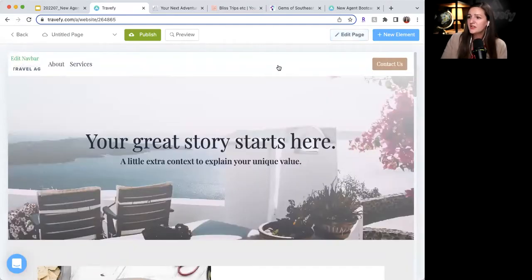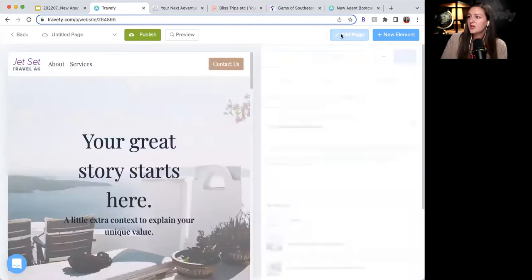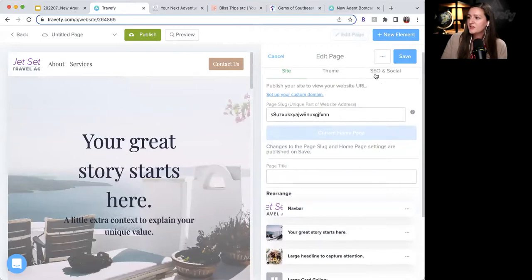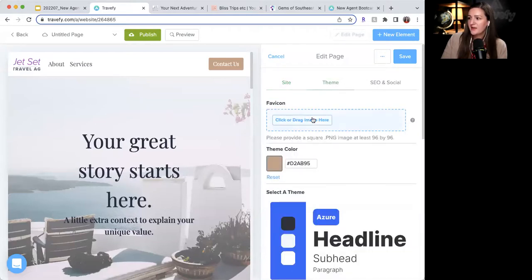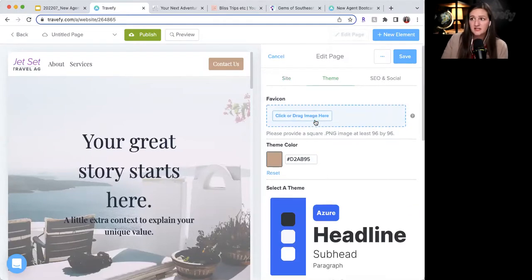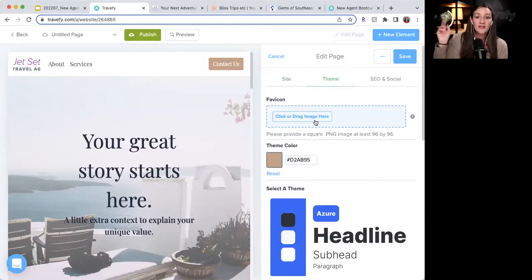And then the other thing that's really helpful is, if I click on edit page here, there's another option where you can add the favicon as well. If I click on theme here, I can add that favicon. Now what a favicon is, and this is also what's going to help brand this website, is what appears in that browser tab.